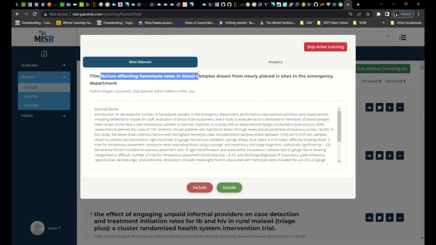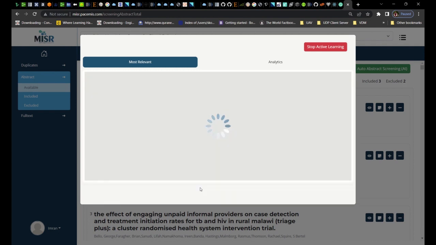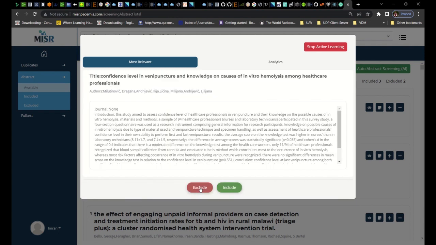The next one, it provides us this paper, and I will go through the paper and see whether this is relevant or not relevant. So let's say this is not relevant. So now it will present me another paper.